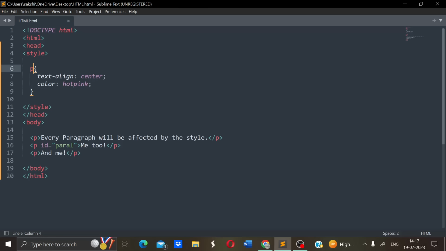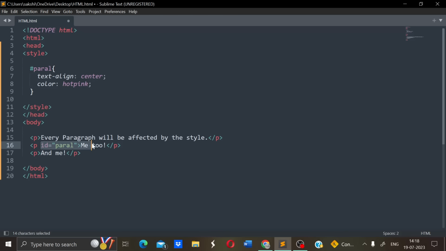I'm going to try another example. So here, instead of this P, writing hash hello, right? So what this will be? This will be an CSS ID selector. So this ID selector uses the ID attribute, right?